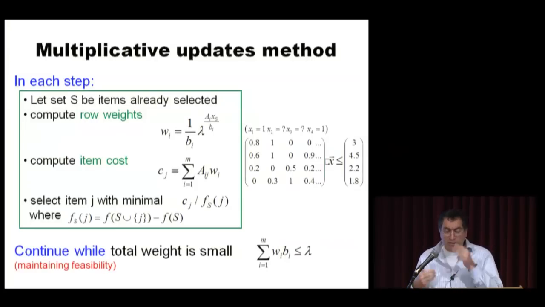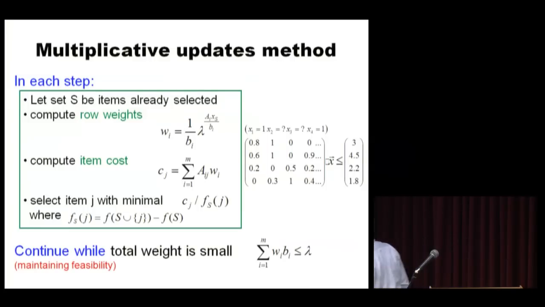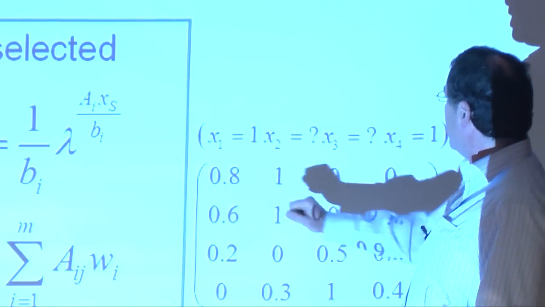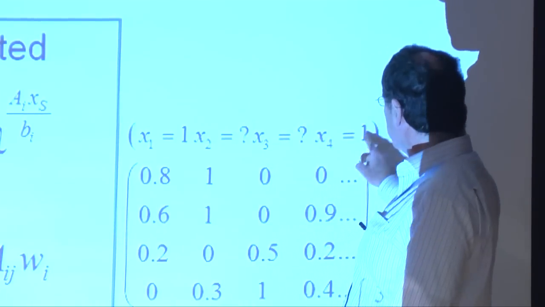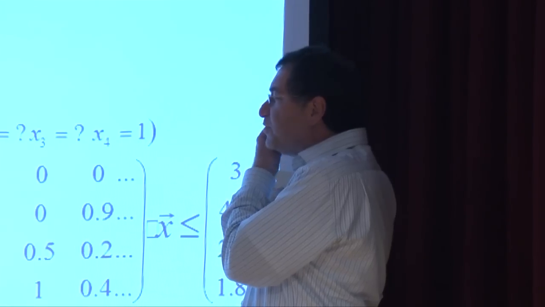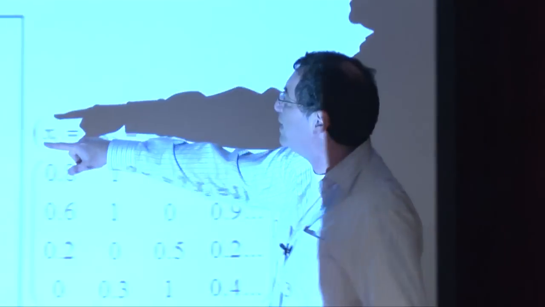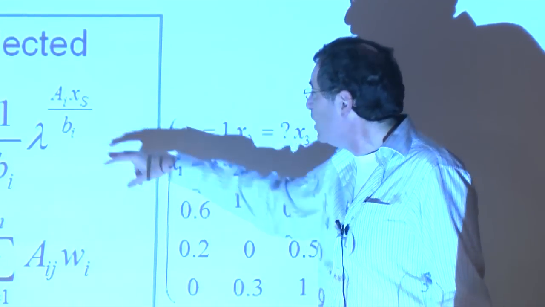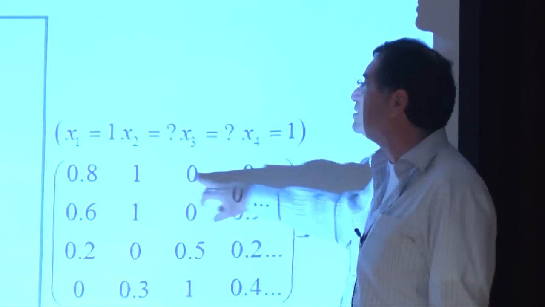So first of all, I'm computing for each constraint how sensitive it is. I mean, how bad is this constraint? So AX times S is, I already chose here 1 and 1, so it's 0.8 times 1 plus 0 times 1, so it's 0.8, so the constraint is not very tight. So I'll take some lambda and take it to the exponent of 0.8 divided by 3. So this value tells you how tight each constraint is.